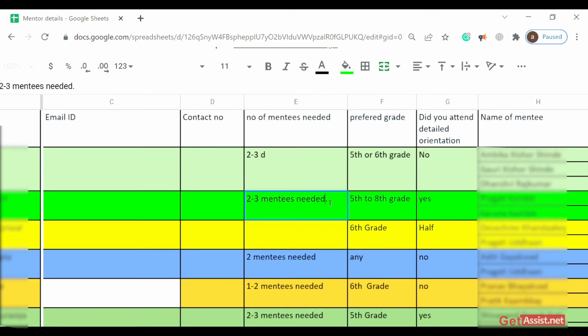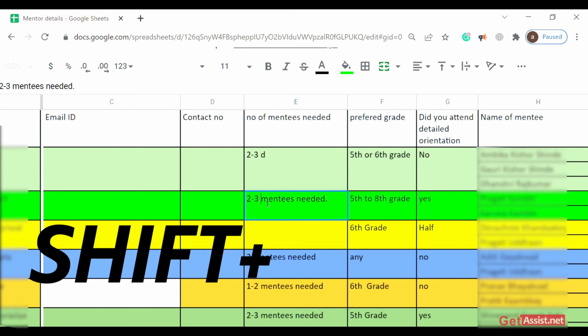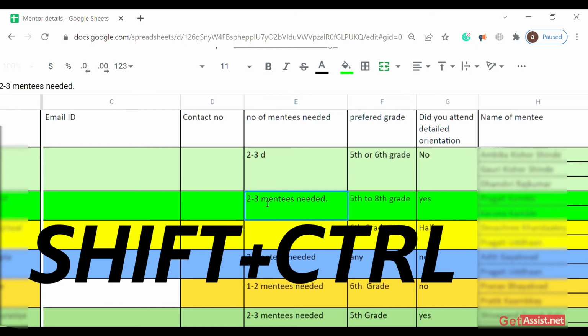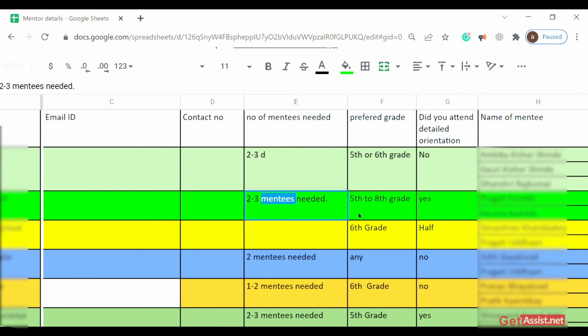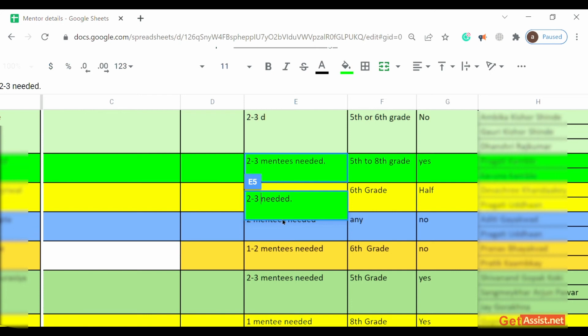Make sure that the cursor is just at the end of the word that you want to delete. Shift, Control, arrow. The whole word got selected. You can repeat the same method for the rightward direction. So Shift, Control, right arrow. The whole word got selected, and now you can just click on the backspace and voila, the whole word is deleted in one go.